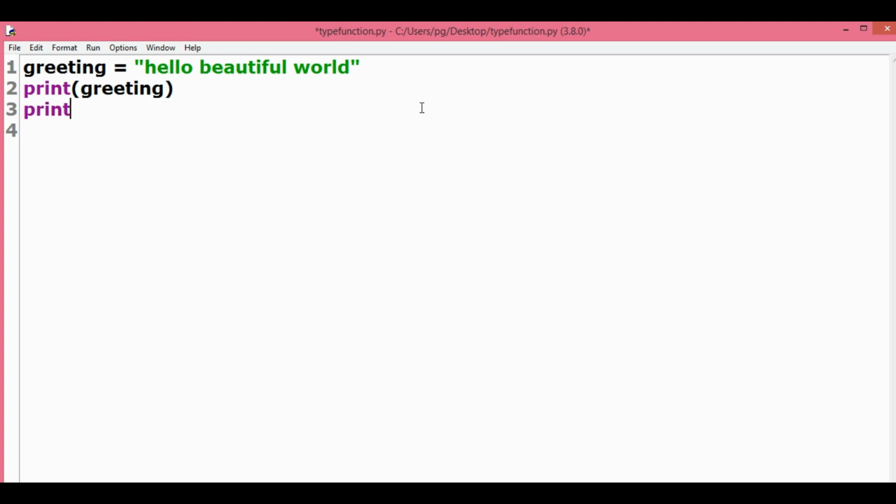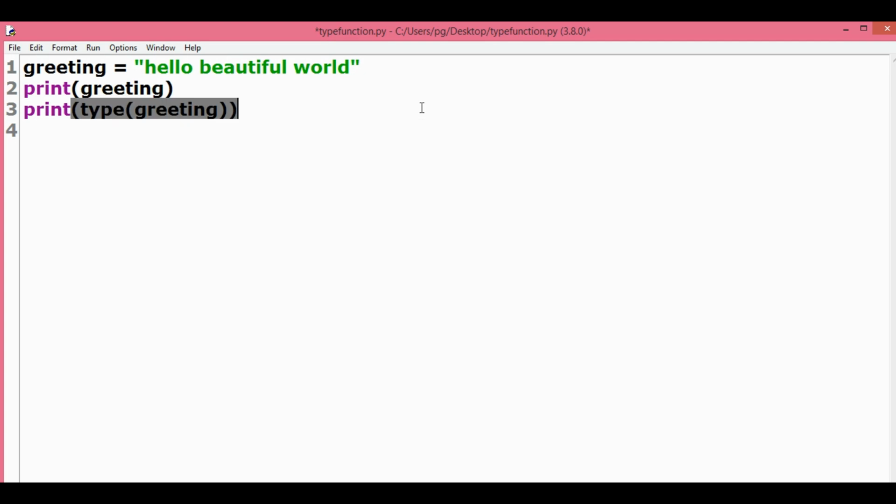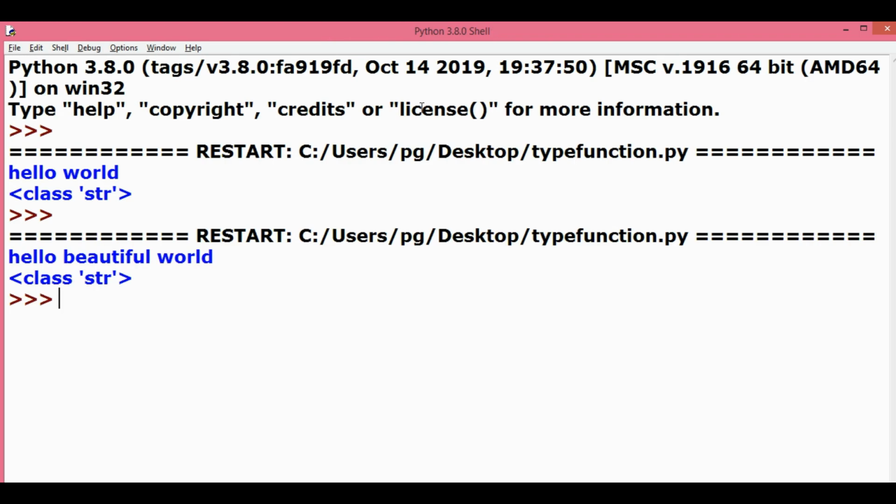Print type greeting. We see here that the variable greeting is also of the string data type. So here the type function confirms what we already know, that a string in Python can be enclosed either in single quotes or in double quotes.